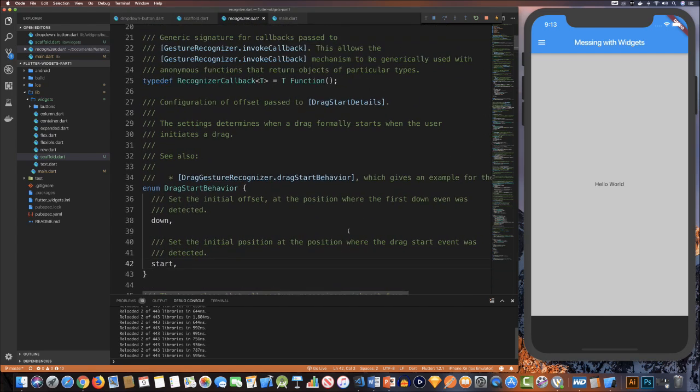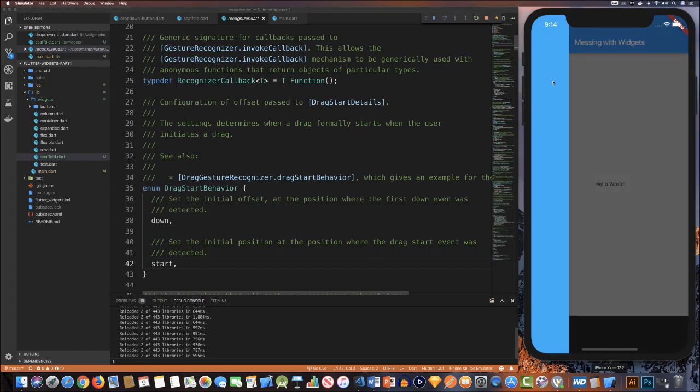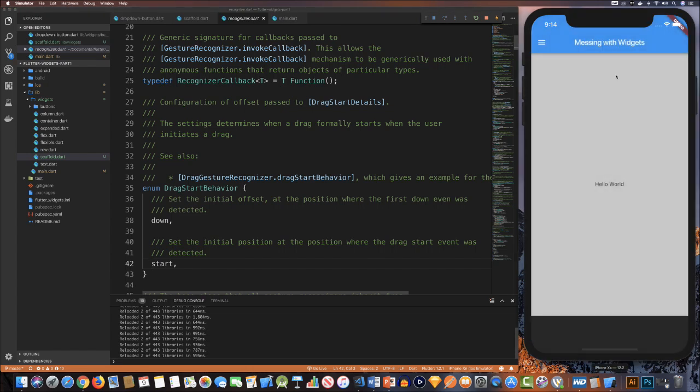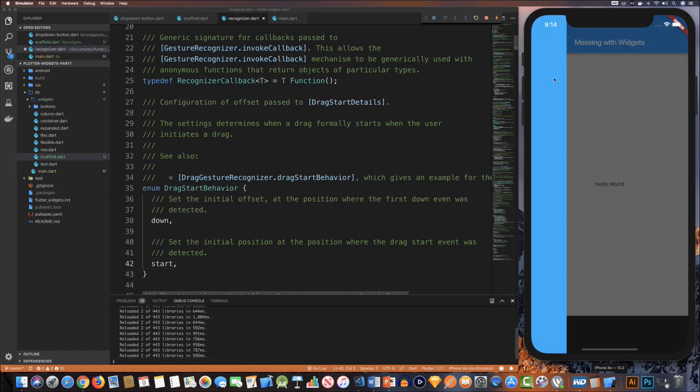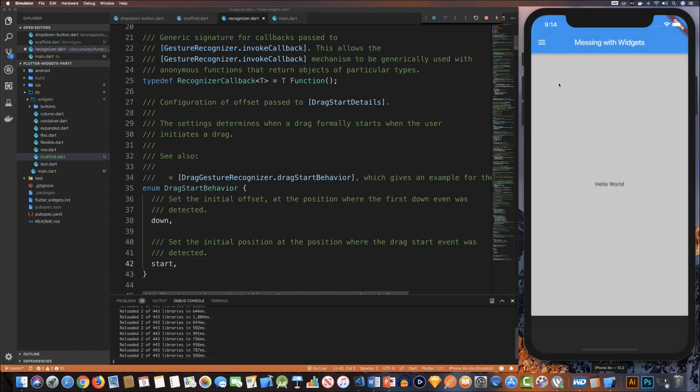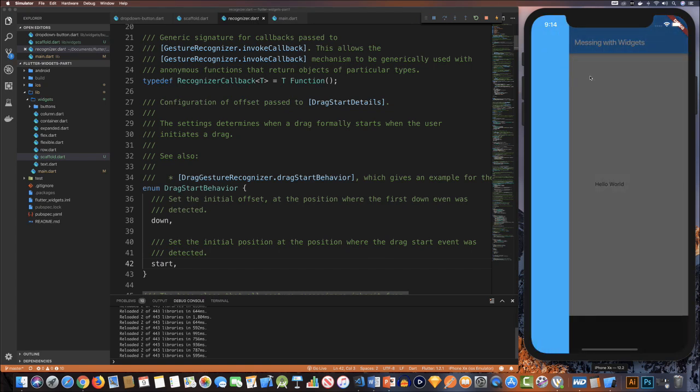What do we got? Configuration offset to be passed to drag start details. The setting determines when a drag formally starts and when the user initiates a drag. But I'm not doing a drag, am I? I'm just doing a click. I'm not dragging. Oh, there we go. So I do this.